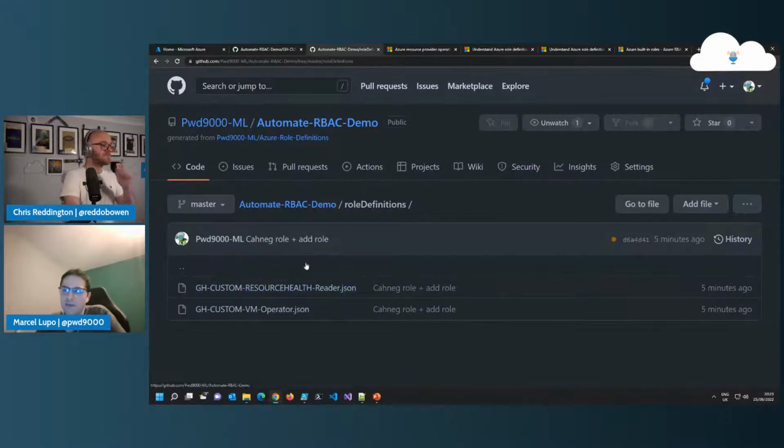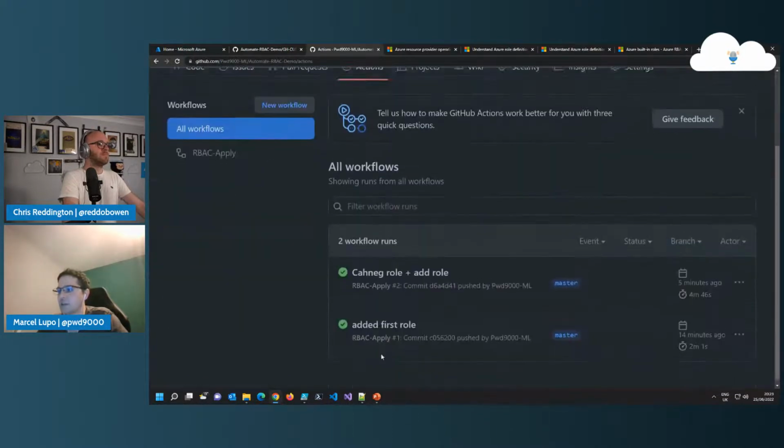Each time you make a change, only the ones you actually worked on will be applied or created. It's not going to recreate all of your roles every time, because we're cleverly getting only the files that have changed or the new ones. And that is now finished.